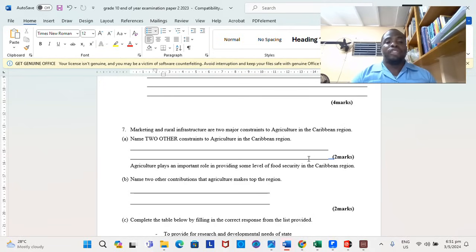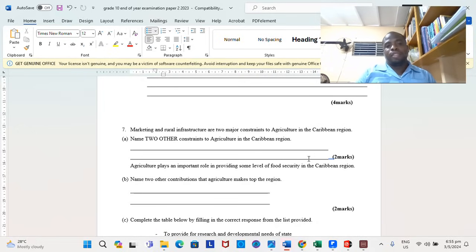You have other things such as extension service. These are the persons who should be the link between the farmer and the researcher, and sometimes they're limited. You don't have enough extension officers, so you still have farmers not being able to get support and explanation, especially if you have a new product, a new item, a new form of technology that is now being exposed. They don't know how to do it because we have limited extension officers to service all the farmers in these areas.